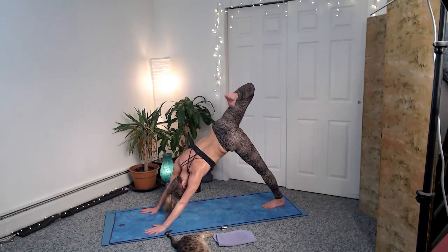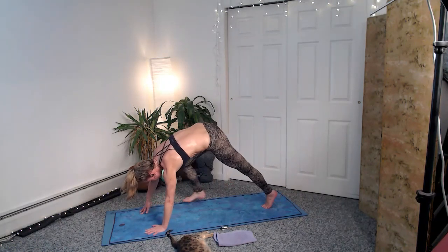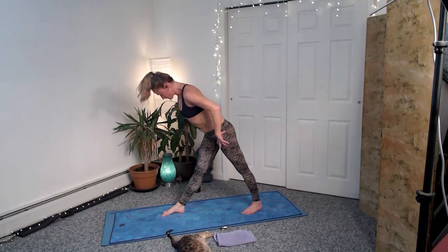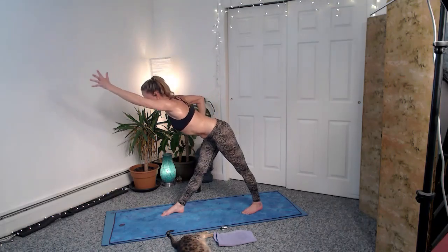Send the right leg high, bend, stack, and open it up. And bring your foot down underneath your chin, setting up for a revolved triangle pose. Hands to your hips. Send your left arm high. Put your right hip crease back and come back. Spine parallel to the floor, including your neck spine.